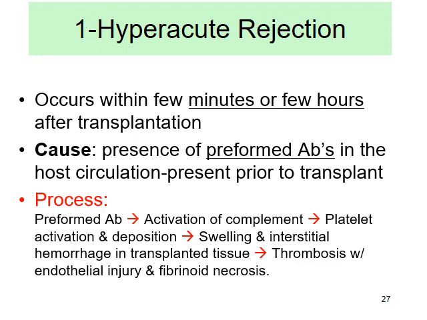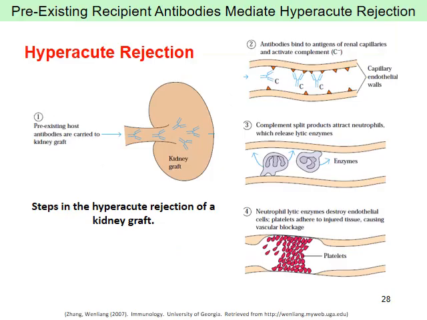Fibrinoid necrosis. So these are some of the terms that we normally use. Example for hyperacute rejection is a kidney transplant. You can see from here, pre-existing antibodies are there. You put a kidney, it's going to identify that, call in all the cells of inflammation and reject. Hyperacute rejection of a kidney there and then.